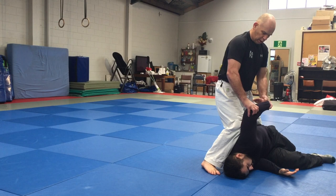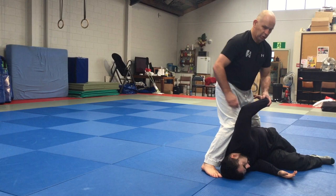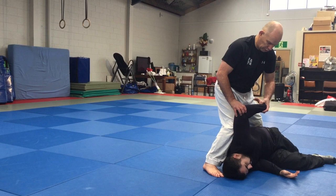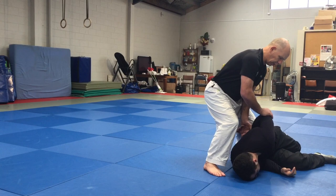It's quite controlled — not too painful but it gets the point across. If someone was exploding with anger, being put in a position like this is quite humbling — you really think about what you want to do. If they're still mouthing off you just tweak the wrist to give them the idea. If they keep giving you a hard time you can wind it in until they understand they are under control.